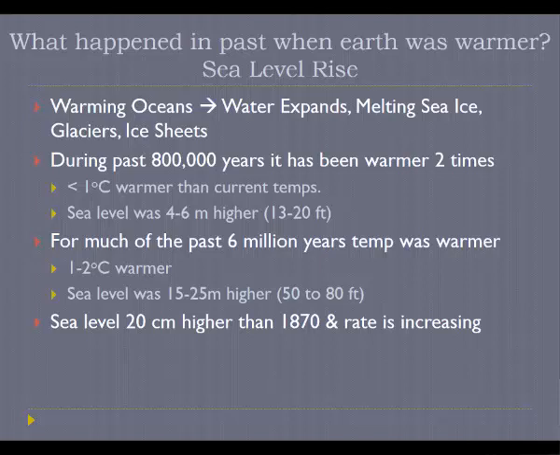And then going back even farther to times when the global temperature was approaching 2 degrees Celsius warmer, we had sea level that was as much as 50 to 80 vertical feet higher than today. So those are big changes that are pretty humbling to think about, especially if we remember that we are looking at possible increases in global temperature by the end of this century that you guys are living in that approach as much as 4 degrees Celsius increase in temperature.